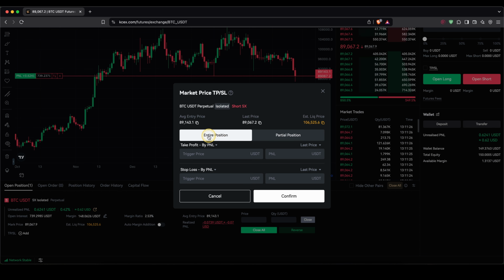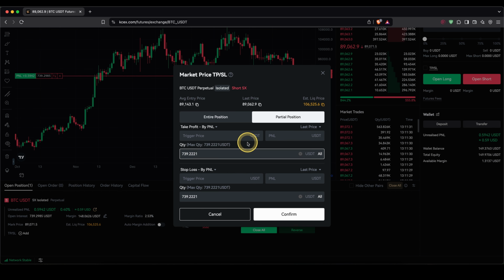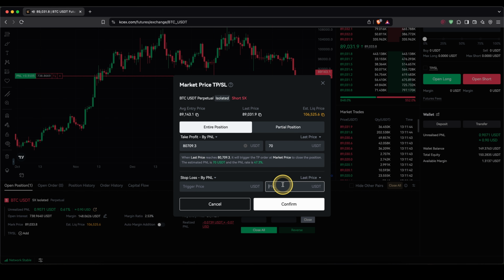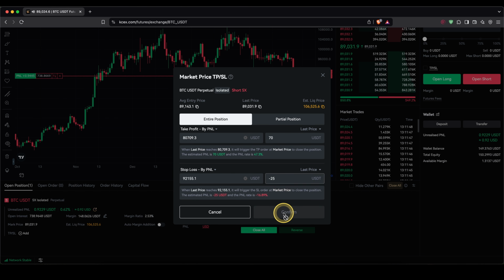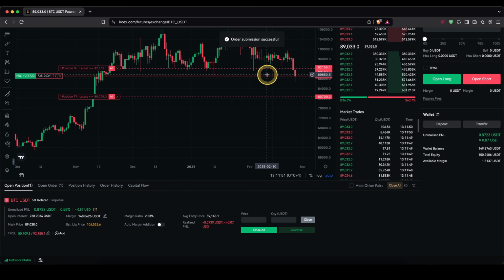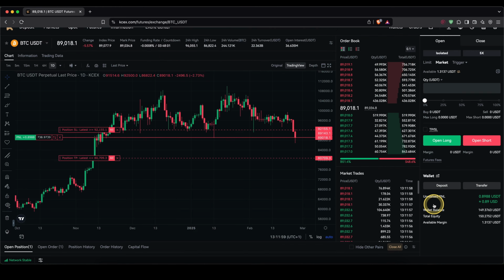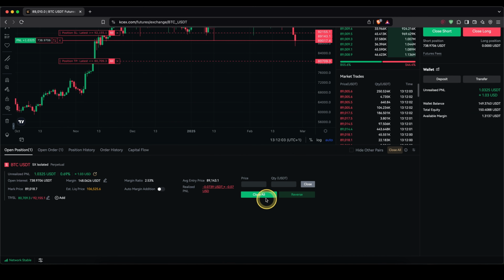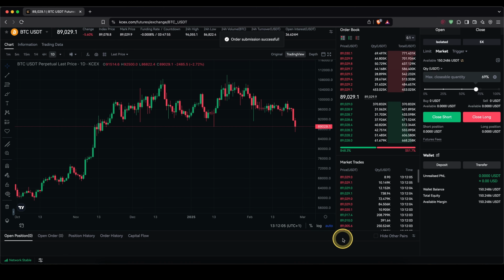And of course, you can just click right here on add to TPSL also later on and then choose either the entire position or only a partial position. So you could also say you only want to close half of your position at those take profit or stop loss prices. In my case, I'm just going to choose entire position and then type in again, I want to make $70 of profit and I want to make $25 of a loss. Click on confirm. And you will see now up here is my stop loss and down here is my take profit. To close your short trade, simply go up here to close again, choose how much percent, or just click down here on close all and then you're also out of your short position again.